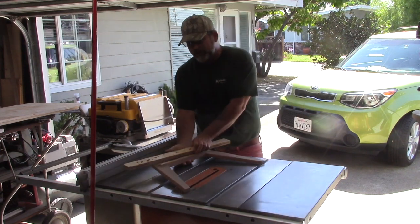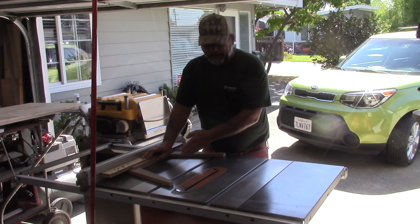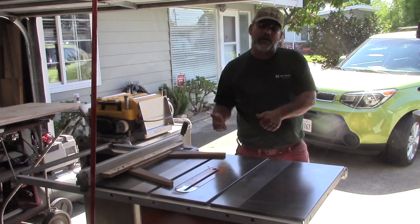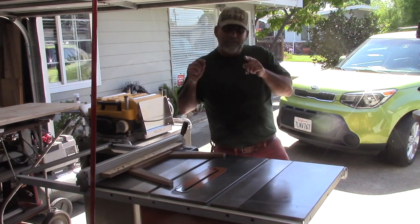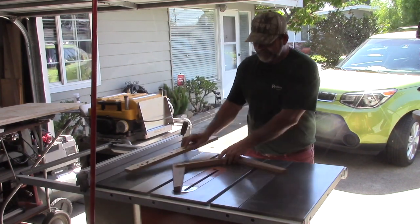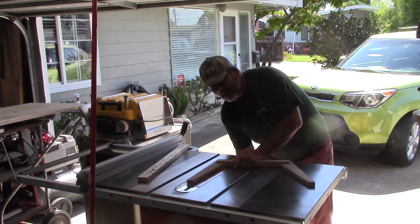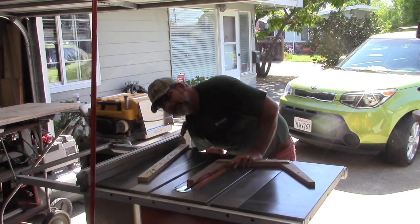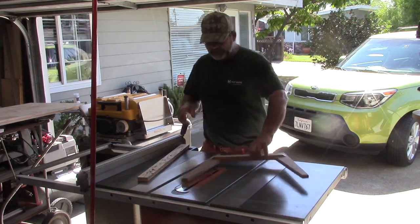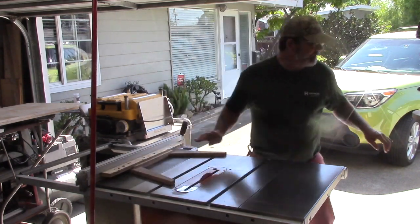So I'm simply going to run this straight edge on my fence out at 8 inches and give it a cut. Just thought I'd let you know what the heck I was doing and why this may look a little different. So let's give that a try. Just for reference, John Hise does this as well. I only ever raise the blade just enough to cut the piece of wood. You don't need lots of blade sticking out when you're doing something special.